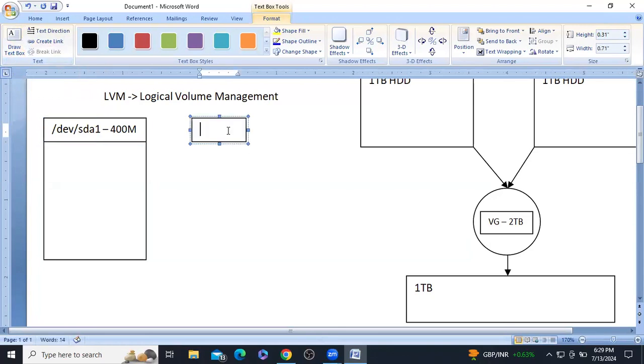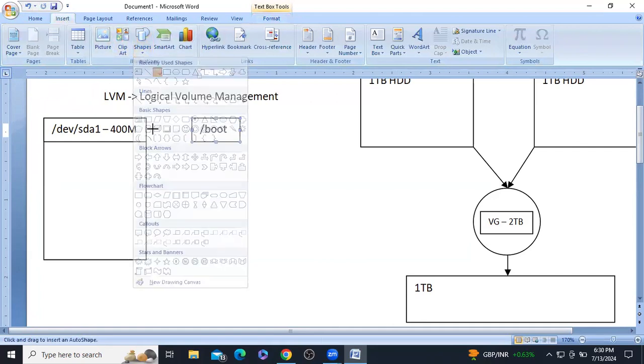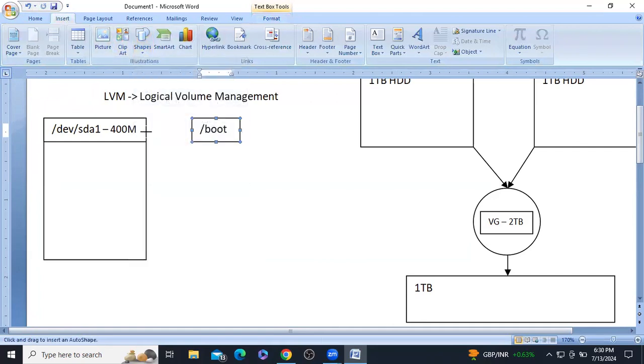So this is the boot partition, the boot mount point. This boot size is 400 MB. The recommended size is 200, but I gave 400 while installing the operating system. Right, guys? So this is the boot partition.